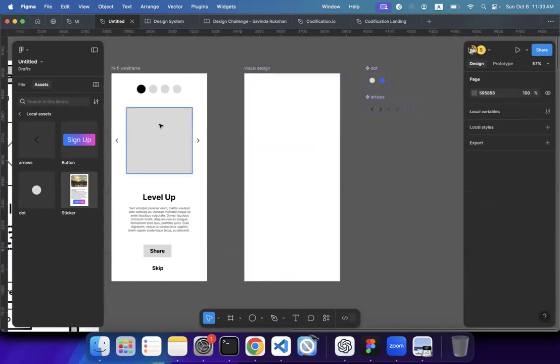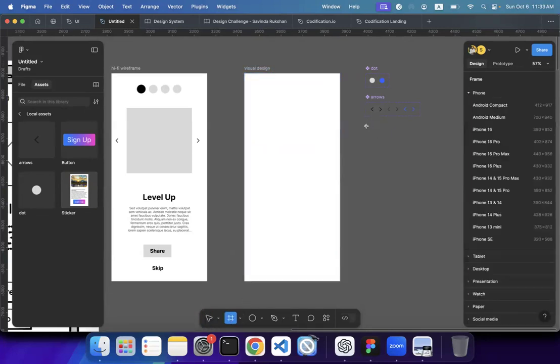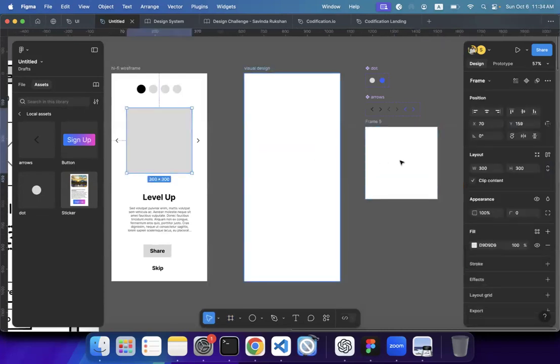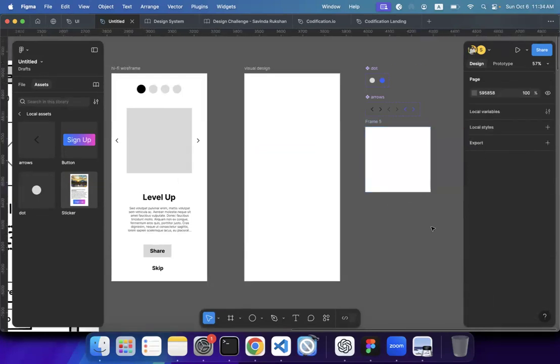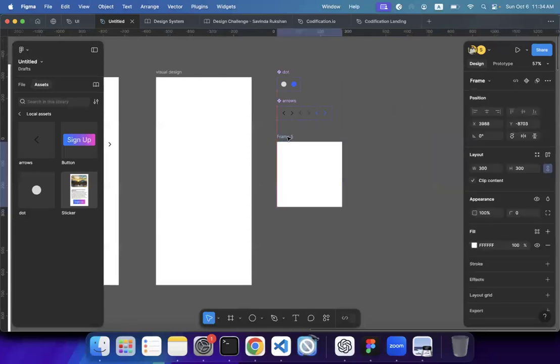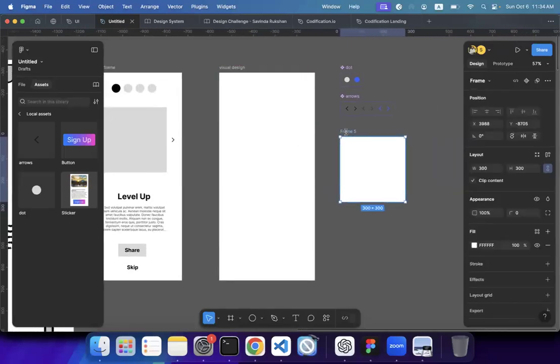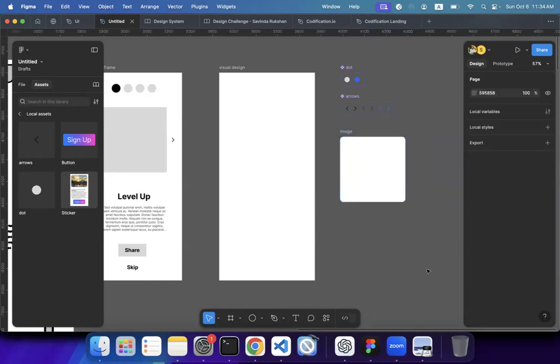Okay, next one I require is this image right here. So for the image also, I'm going to create a component. I used 300 by 300. Let's add some border radius as well, 15 pixels.